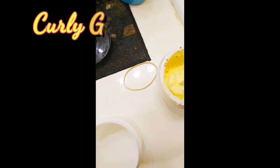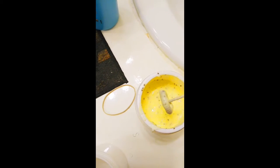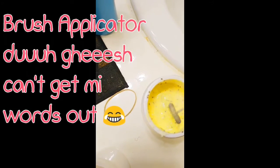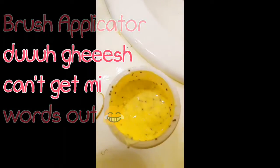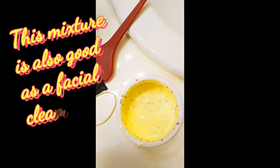But what this does, you see how now it's kind of creamy. It makes it easier for you to use your applicator brush, which is the same thing that you would use for a perm, because you want to start from your scalp and work it down, because you want each strand of your hair to be saturated with this mixture before you wash it.